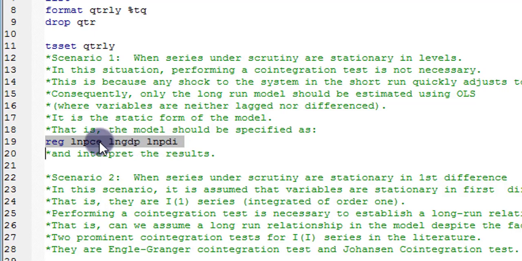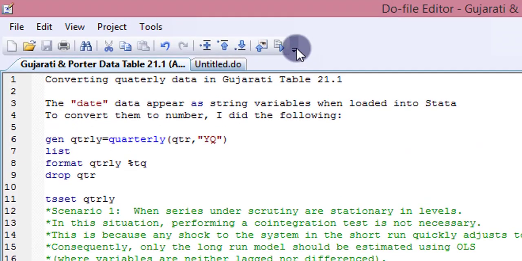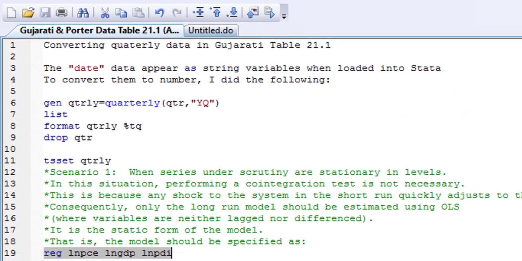You can see there is no lag and there is no first differences. So this is what you should specify when you have all your variables having levels stationary. So I have it all here. I click on run and this is the output.